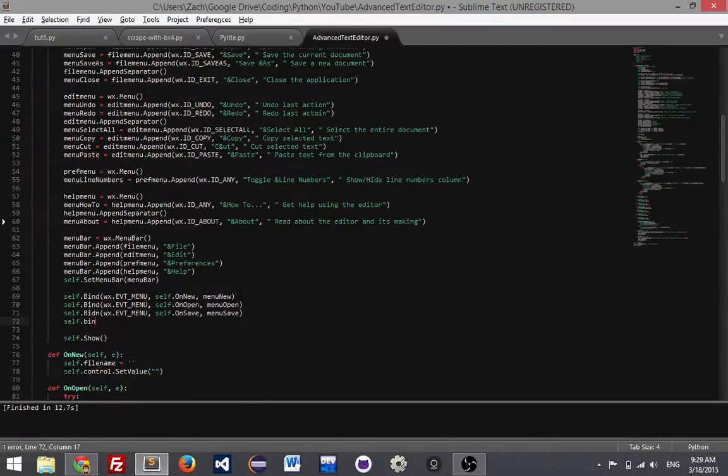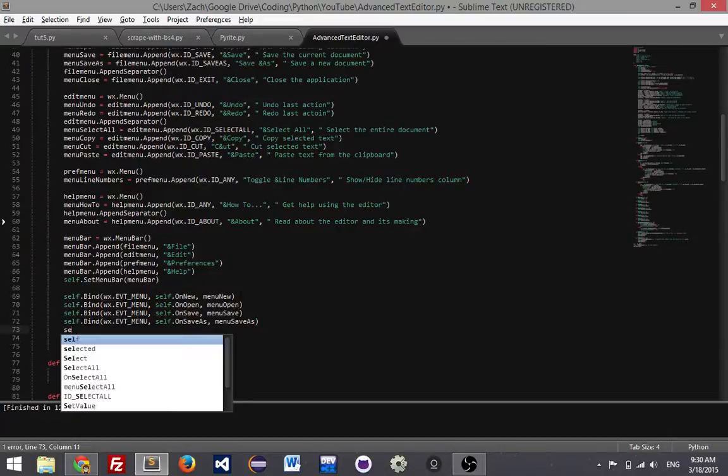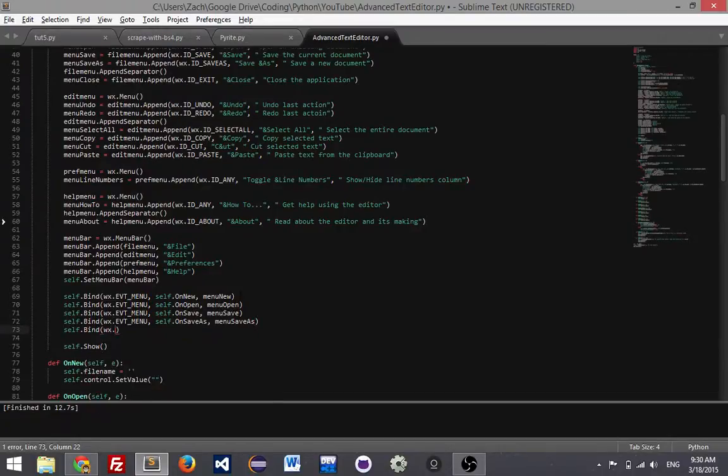Oops, I had a typo up there too. I'm glad I caught that. OnSaveAs for menu save as. Then OnClose for menu close.